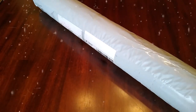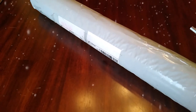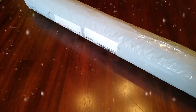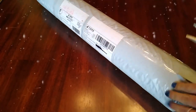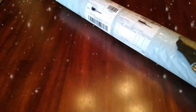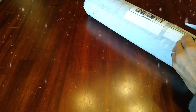I'll tell you what, it is packaged awesome. Totally awesome. I love when things are packed this good. It just makes things so much nicer. I'm afraid I don't want to cut into anything. There we go. Oh, bubble wrap. My daughter's gonna love that. Yep, I think this is the EverMoment.